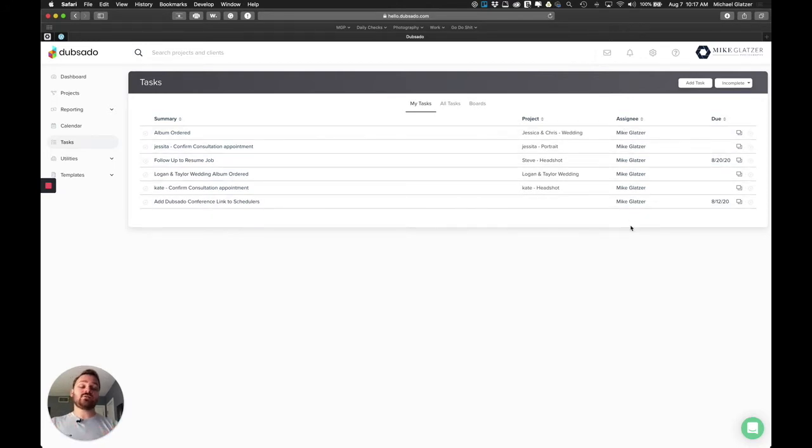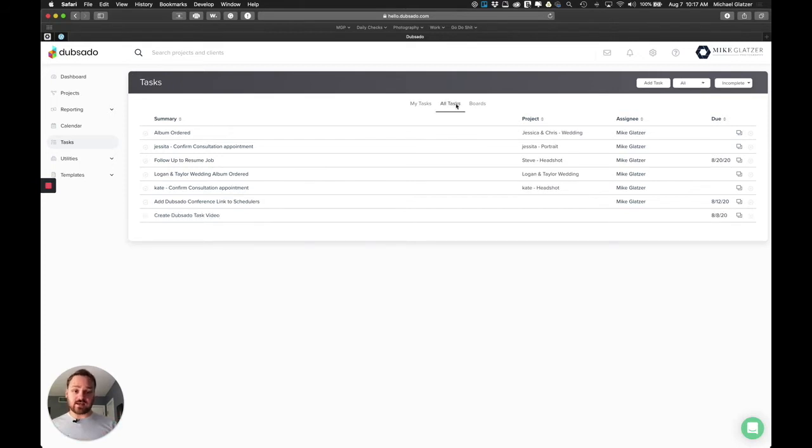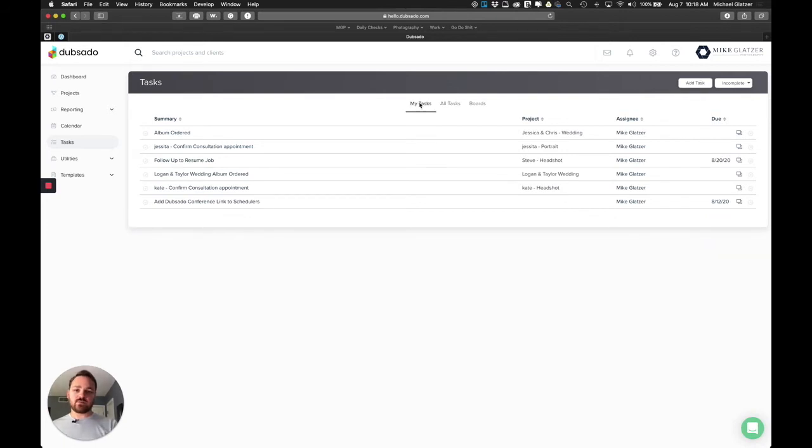This is my particular Dubsado user interface, so if I don't assign it to myself, I don't see the task. But again, here's where you can see all of the tasks. So if you're working with a team of people, this is really handy because now you have a full view of everything that everybody's doing, right? But if you have so much clutter that you can't organize it, or you can't find your stuff, just go to My Tasks, and you can see everything that you have to do for all of your projects, okay? So that's how that works, right?